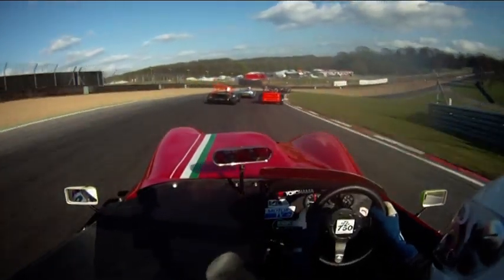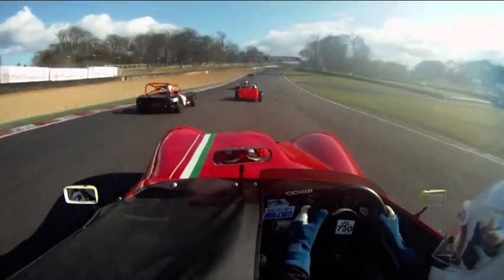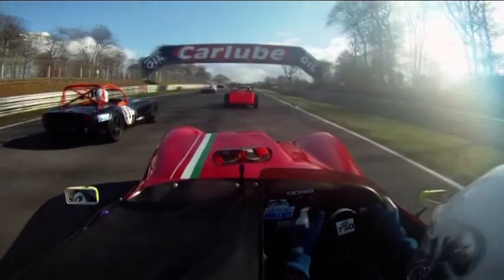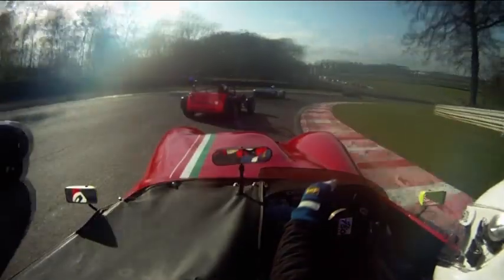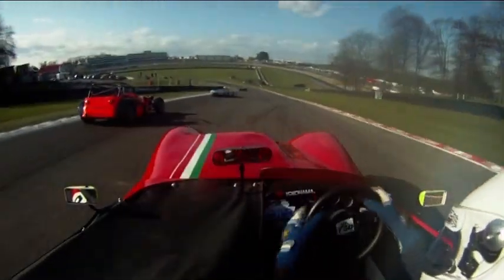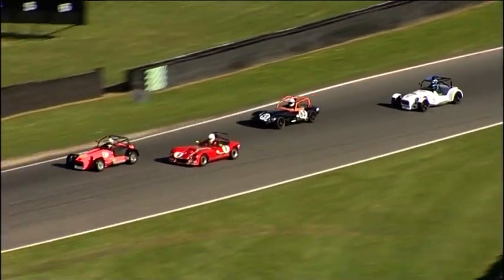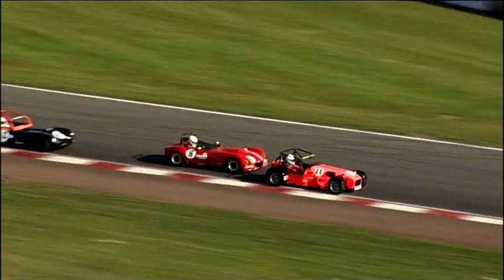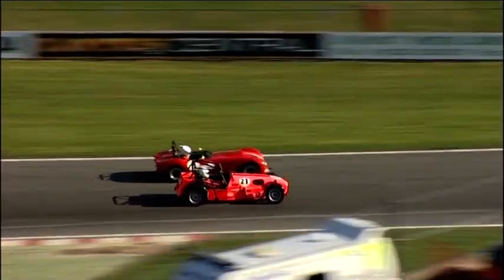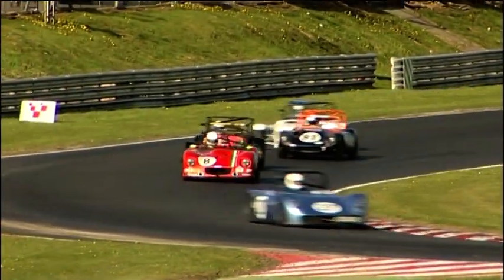It looks like John Moore has fixed his problems from yesterday, making good progress into the right-hander. Hiley can be seen already in the distance, beginning to escape from this field. Moore goes up the inside of Rob Johnston — that 82 car on the inside of Druids, very tight — but Johnston gives him racing room as they head down into Graham Hill Bend. Lansley is up in front of Moore, and Moore has a little look up the inside, but not quite close enough. He does get the slipstream though, and Paul passes, heading down into Surtees for the first time.